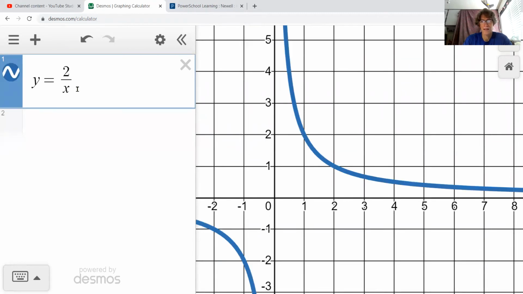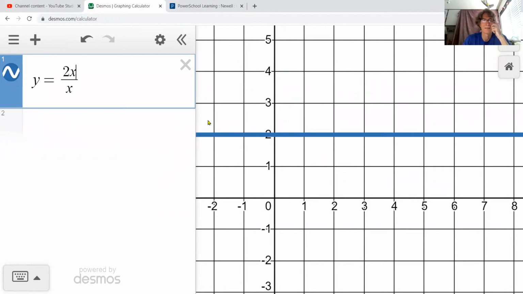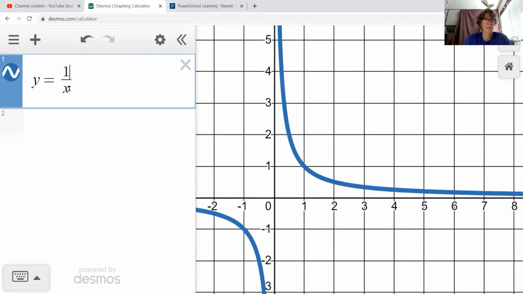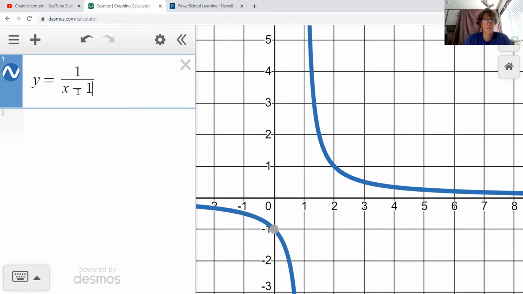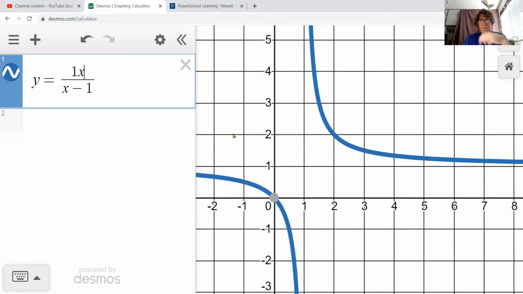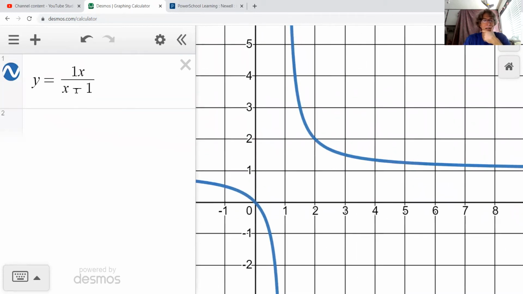Okay, nothing's happening. But I'm going to put something like 2x. Oops, that's not what I want. Okay, let me change the bottom here. Okay, we got 1. Let's change the bottom to like x minus 1. Okay, now it doesn't want to be 1, does it? Pretty interesting. If I put an x on the top, it's the same idea. The bottom still doesn't want to be 1, does it? Doesn't want to be 1.